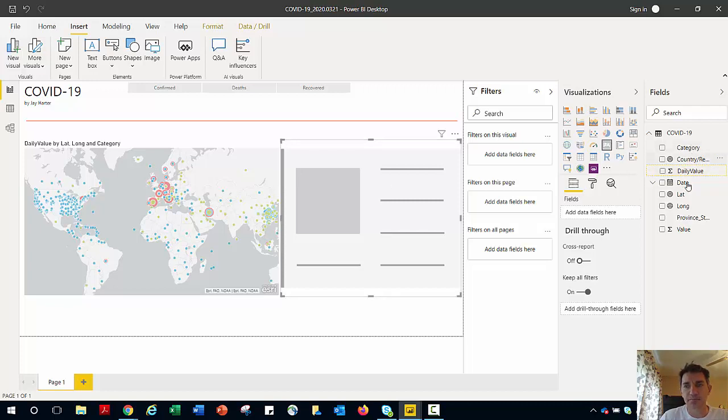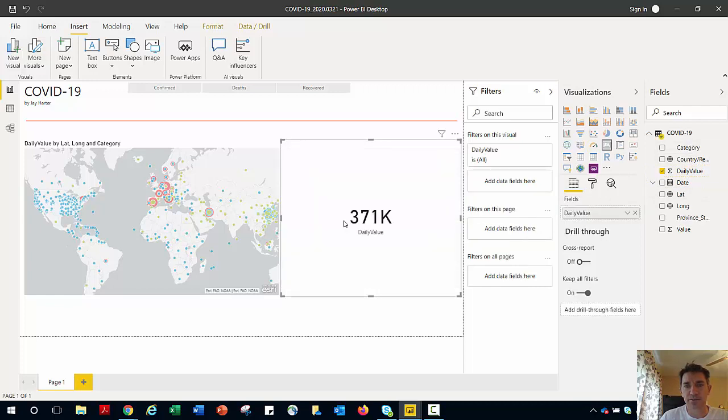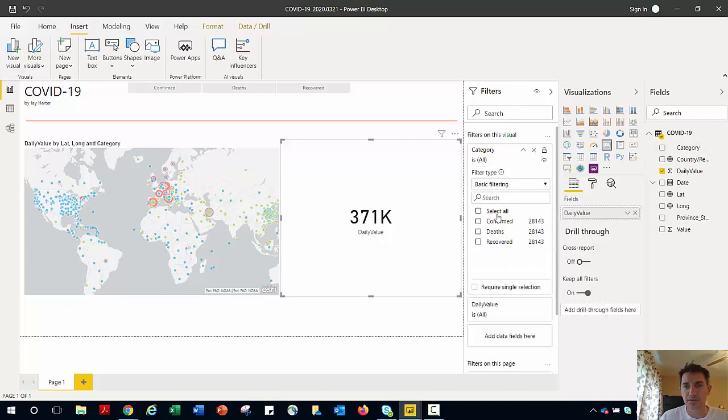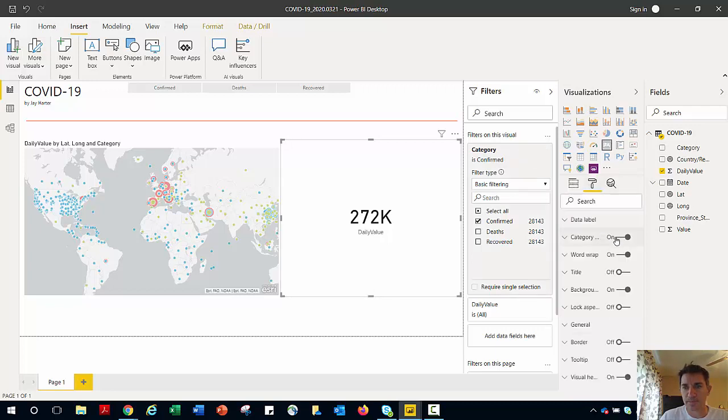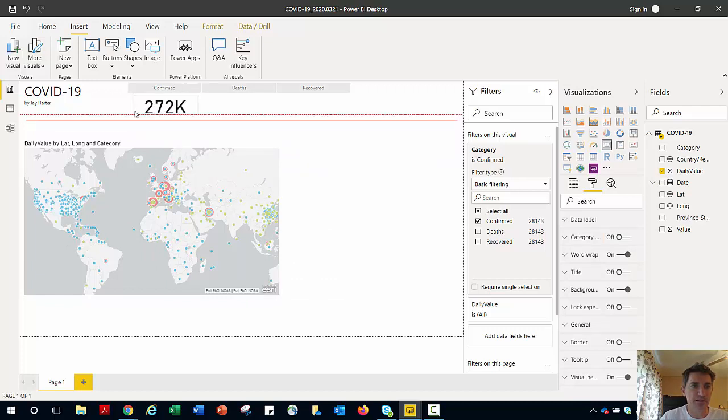And I could do that by dragging the daily value here and then changing the filter to be a category and say confirmed. There's another way to do it. You could create a custom formula for that, and there's reasons you may want to do that, but for now, I think this is okay. I'm going to make that a little bit smaller.